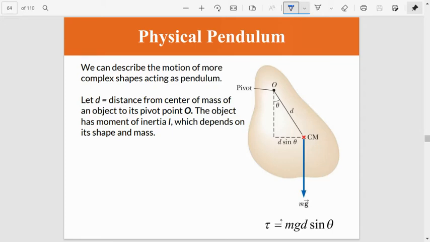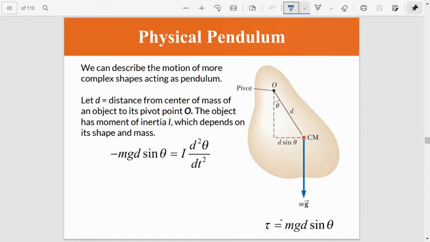The idea is that when an object is hanging as if it were a pendulum, there's going to be a component of its weight of gravity that acts as a restoring force. This is part of the derivation in the textbook because we're talking about rotational dynamics. It's easier to work with torque. So rather than talking about a restoring force, we talk about a restoring torque.